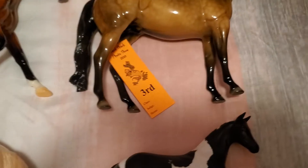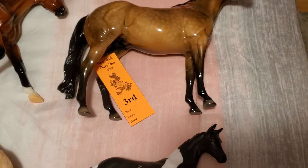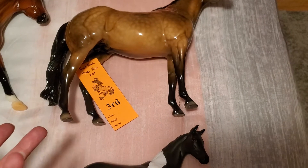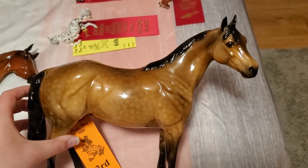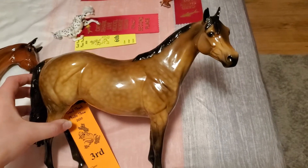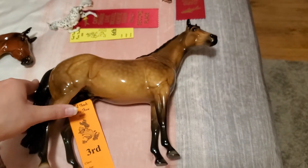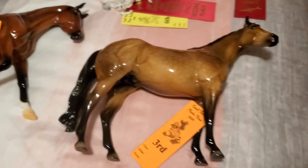My other third place is probably one of the placings I'm most proud of, just because of the size of the class. We all know that Arabians, Thoroughbreds, and Stock Horses — specifically Quarter Horses — tend to have really high class numbers at any kind of show. This is my newest stone-ish model; I call him It's Corona Time. And he got a third place in breed out of an astounding 85 entries. That is really spectacular, and I'm really proud of him for placing that well.